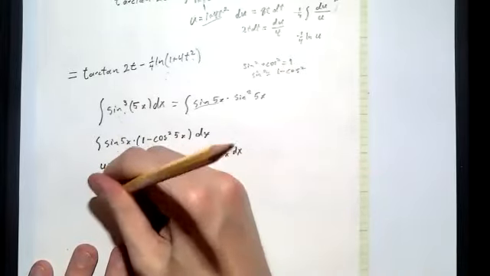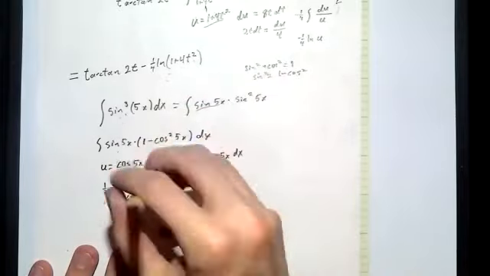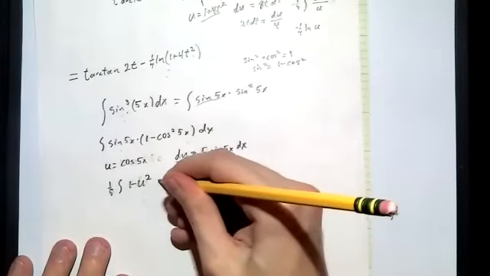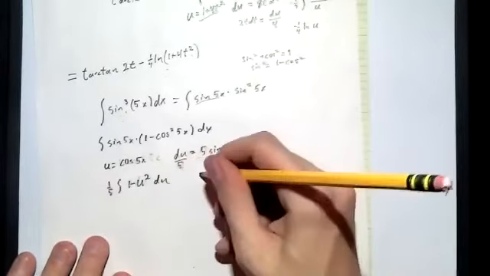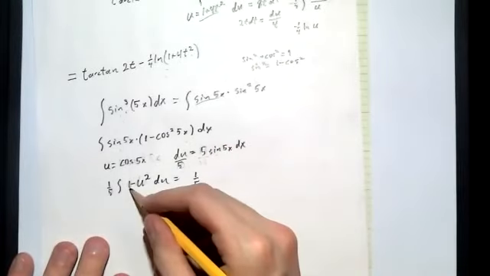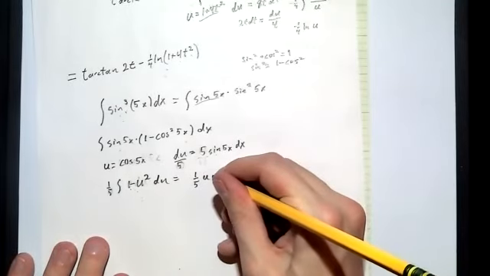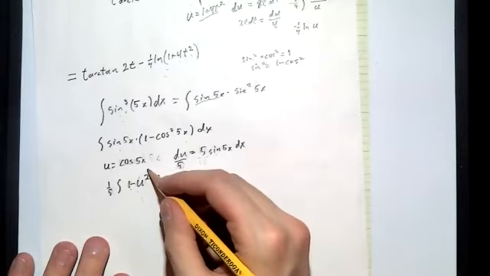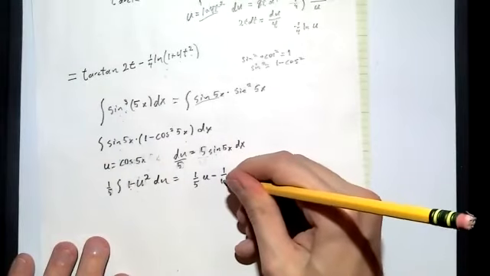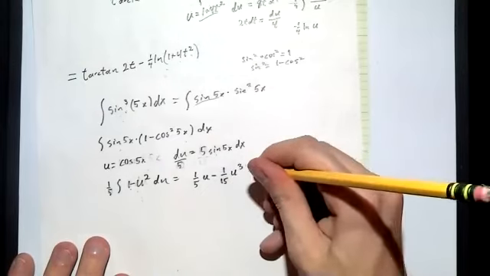And now we change this up a little bit. And we get 1 minus u squared. Yep. And that becomes a pretty easy integral in itself. So we get equal to 1/5, then the integral of just 1 is u. And then the integral of u squared is, so 3 is the new power, divide by 3, times 1/5, 1/15, because 5 times 3 is 15, u cubed plus c.